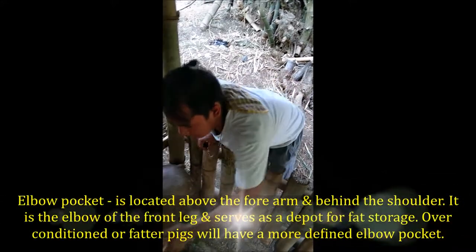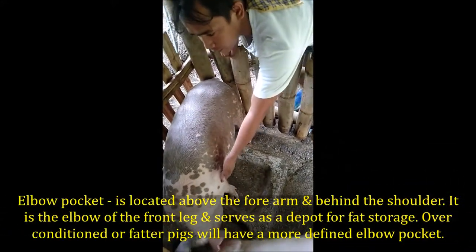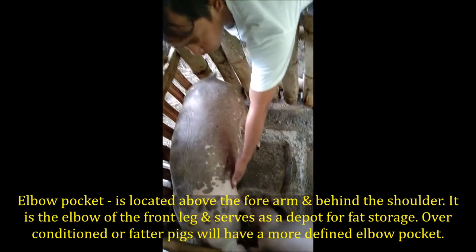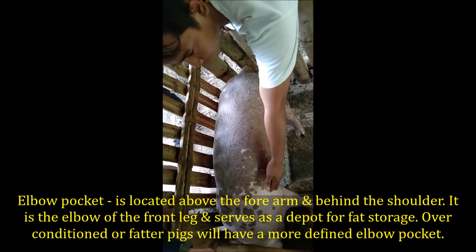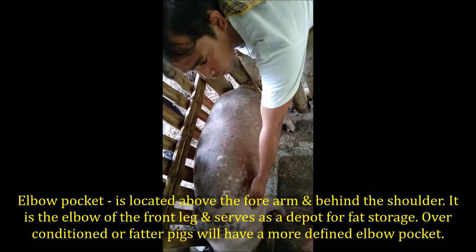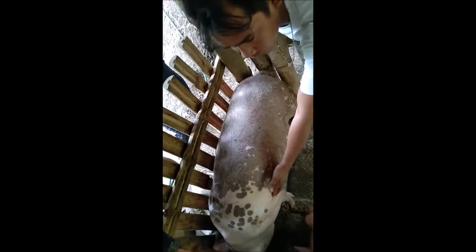Hello, good morning. This is the elbow pocket. The elbow pocket is located above the forearm and behind the shoulder. It is the elbow of the front leg and serves as a depot for fat storage. Overconditioned or fatter pigs will have a more defined elbow pocket.